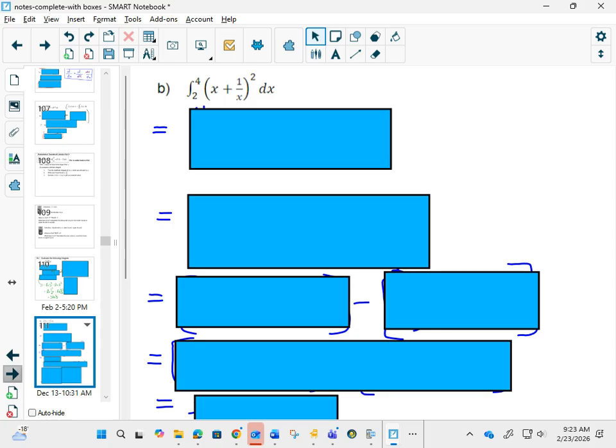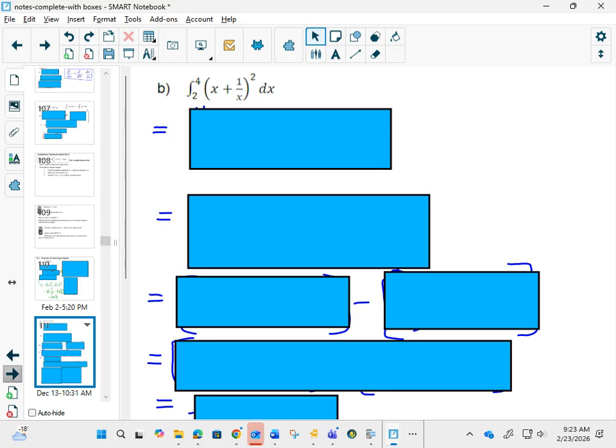So here, we want to find the integral from 2 to 4 of (x + 1) over x squared. Again, we don't have a ton of integral rules. I mean, you have all your major functions that you've learned that you can work backwards from, but we don't have any product rule, any quotient rule, any chain rule. We don't have any of those skills for integrals.